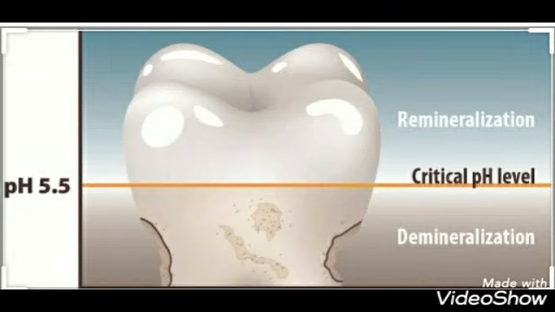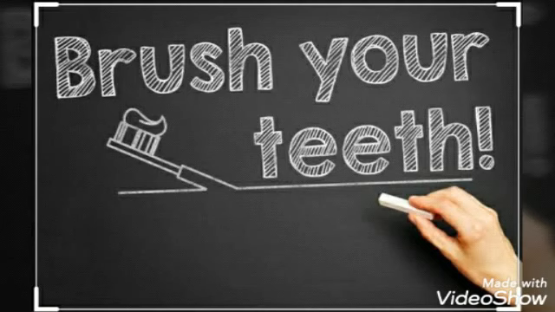Children, when we eat food, some of the food particles remain attached to the teeth. The bacteria present in mouth produce acids by the degradation of sugar and other food particles present in our mouth. This is what causes the decaying in the teeth. What is the best way to avoid this? We should brush our teeth or clean our mouth after eating food. What would be even better? To avoid eating sugary food.